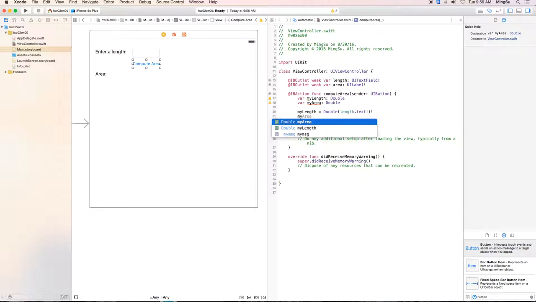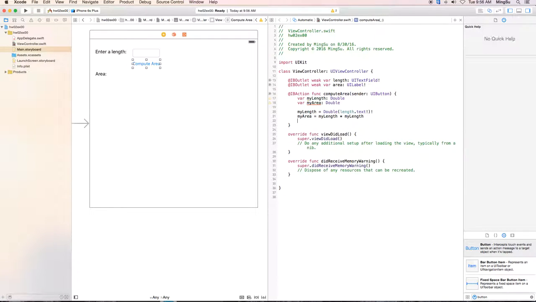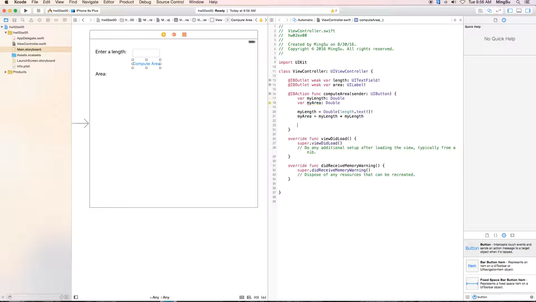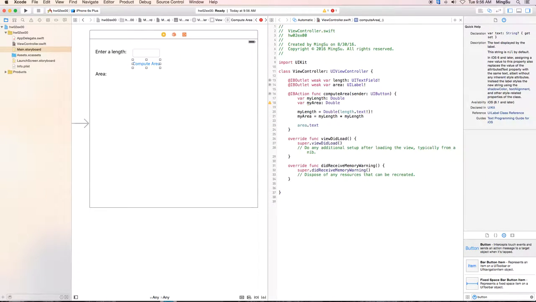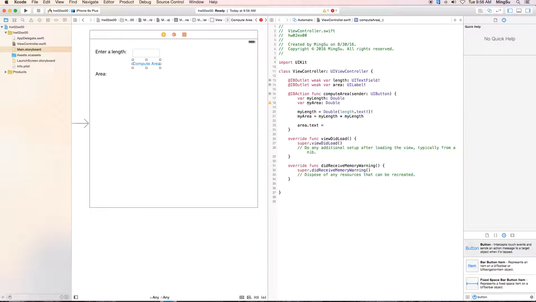Now I'm going to compute the area. So my area will be equal to my length times my length again, and then I'm going to assign my area value to the label, area.text, which will be given by my area.